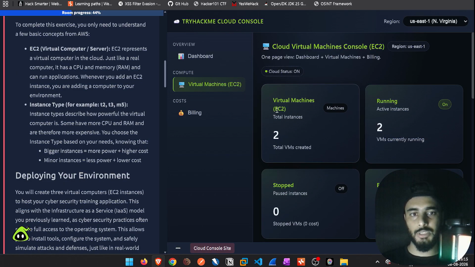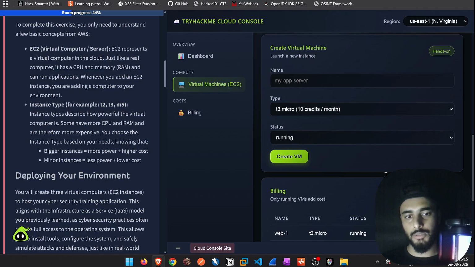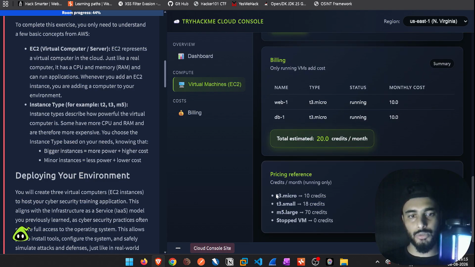Okay, here we see the EC2 virtual machine. Total VMs created is 2. Okay. Instance type, for example, T2, T3, M5. And I'm not seeing those here. Okay. So these are the instances.